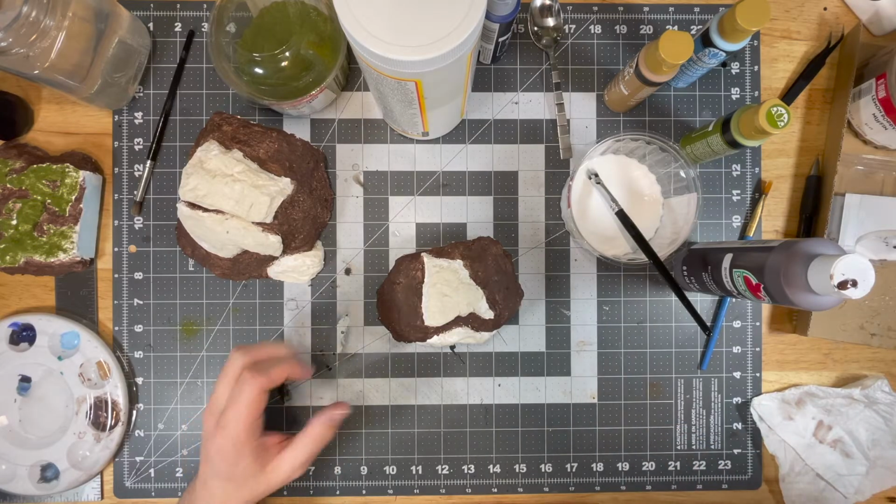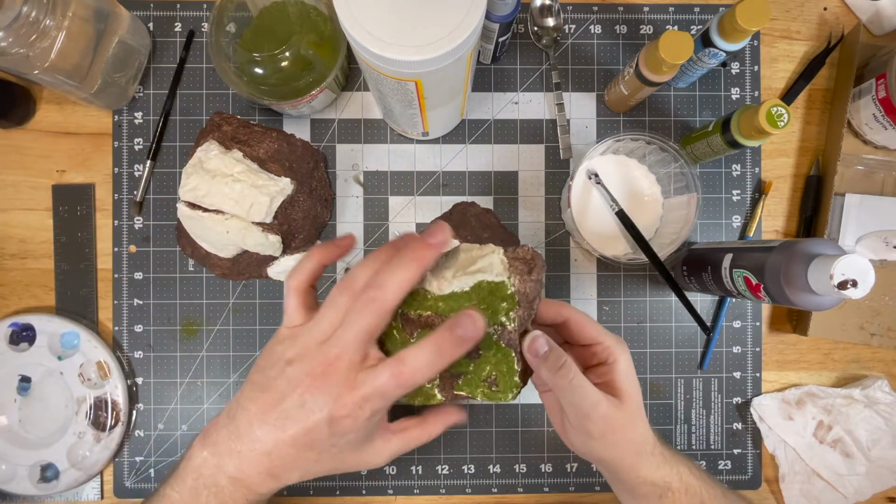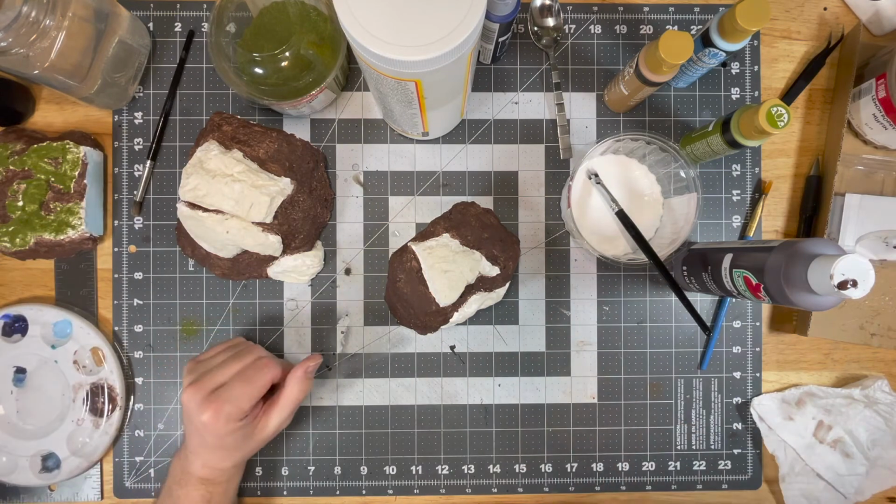Without fail, I will always jump a step. I wanted to paint these all brown where the grass was going to be, but I got excited to put the grass on and put it on prematurely, and all the white shows through it.